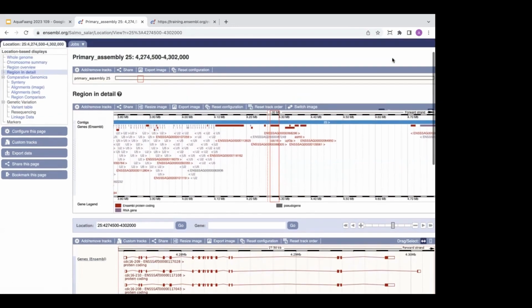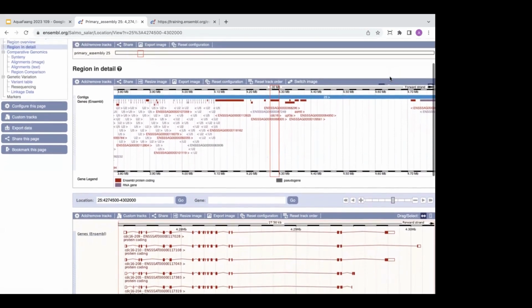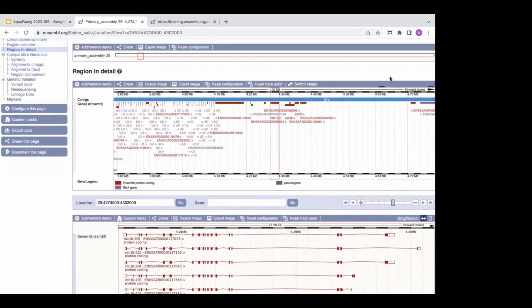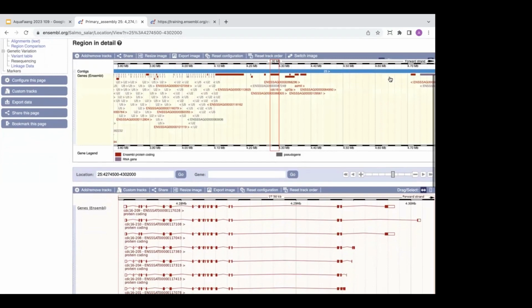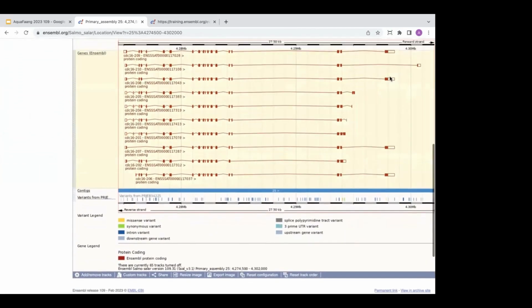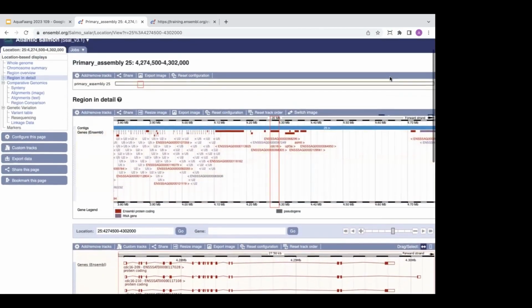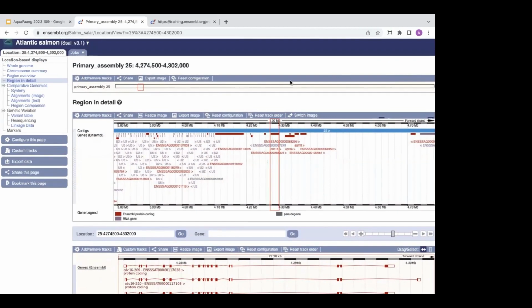So if we look at these images, we have 3 images over here. So our main view, so all of these images are basically of different resolution. So the next is more detailed than the last. So our first image that we're looking at is the chromosomal view, and our region of interest is indicated by this red box over here. So this is the region that we have specified by providing the coordinates.